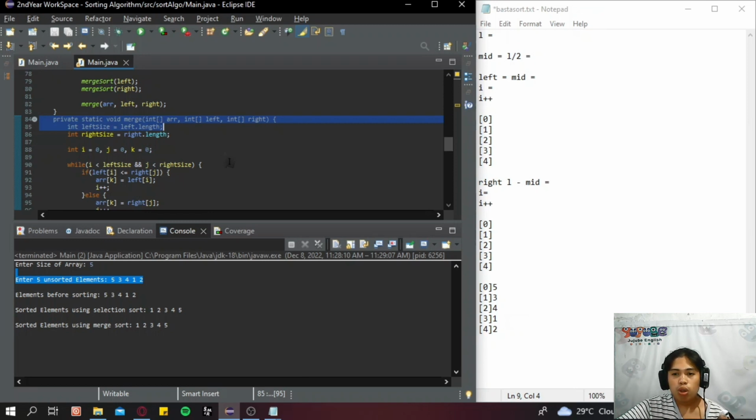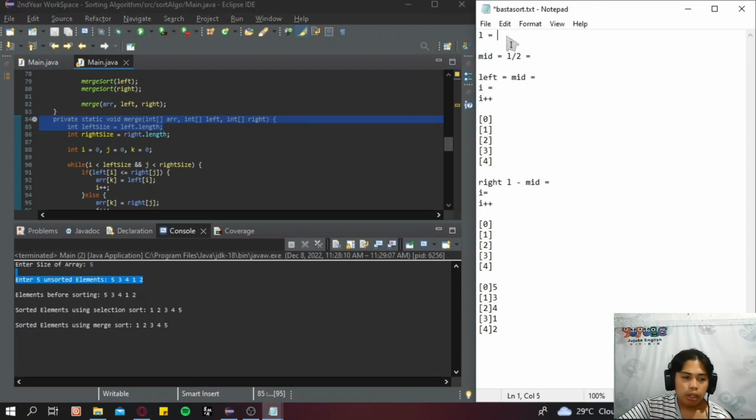To do this, we created a merge sort method. In here, we created an int l and initialized it to the size of the array.